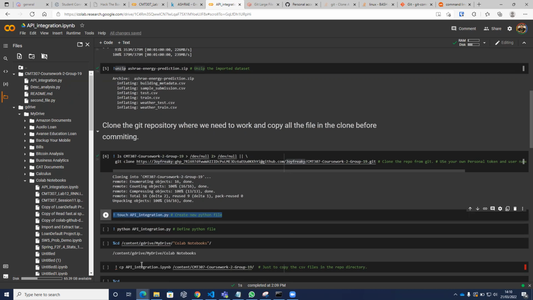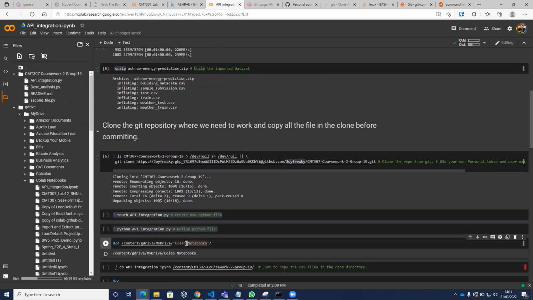For the moment, you can ignore line 7 and line 8 because line 7 is showing how to create a new py file, that is a Python file, and how to initiate it to be a Python readable file. Rather than doing that, just skip to line number 9, where I entered inside the G drive, inside my drive and inside Colab notebook. Now, if your folder name is different, you can click on these 3 dots and copy the path of your folder.